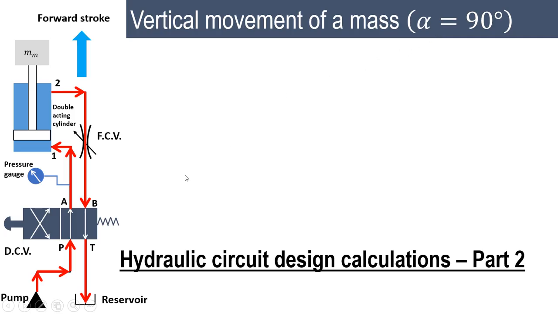The various components of this particular system are shown here. We have a pump, a push-button operated direction control valve, a pressure gauge, and a double acting cylinder which is vertical. MM is the mass to be moved, and this is the upward or forward stroke of the cylinder. There is also a flow control valve which will restrict the flow coming from the rod end of the cylinder going to the reservoir.